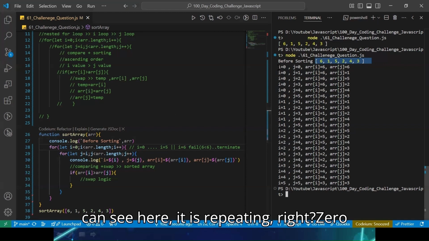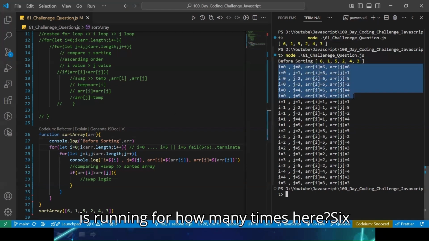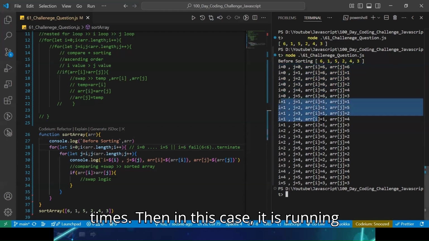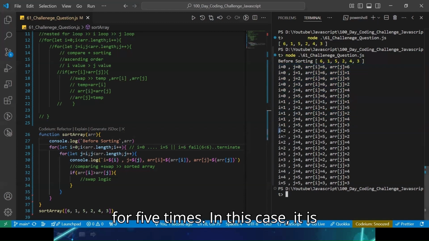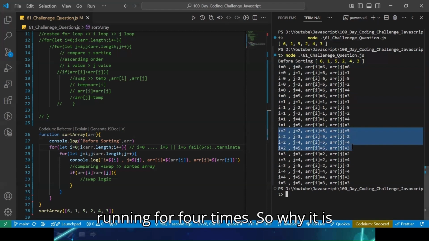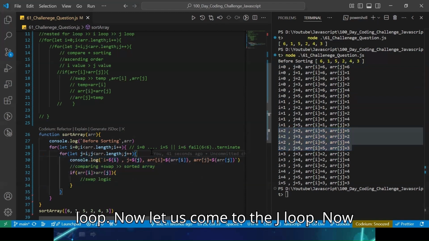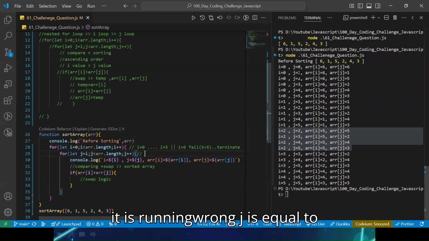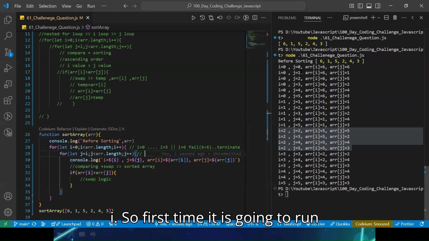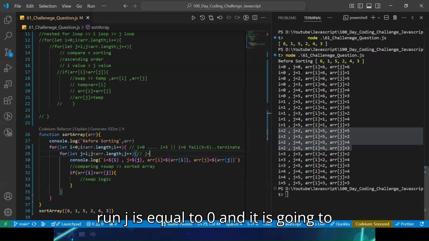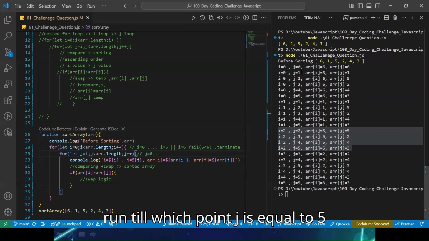Now you can see here it is repeating, right? For I equal to 0, how many times is it running here? 6 times. Then in this case, it is running 5 times. In this case, it is running 4 times. So why is it happening like this? Now let us come to the J loop. It is running from J is equal to I. So the first time it is going to run J is equal to 0, and it is going to run till which point?